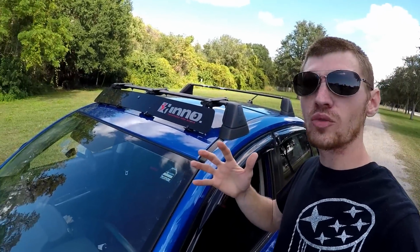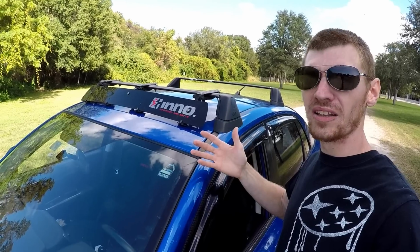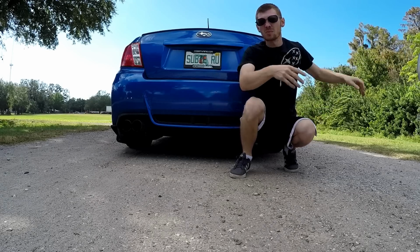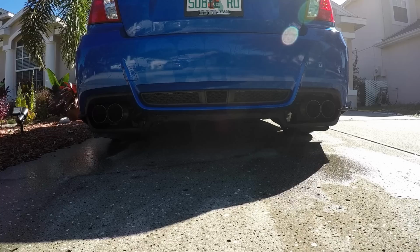The next thing you're going to want to do is get yourself a roof rack, because when people see you're driving a Subaru, they're going to assume that you like the outdoors, so why not play to the stereotype? You're also going to want to make sure that you take all the useless stuff out of your glove box so you have plenty of room for all your vape stuff. The last thing you're going to want to do is get rid of the mufflers, because you're not a true Subaru owner until everyone can hear you start this bad boy up in the morning.